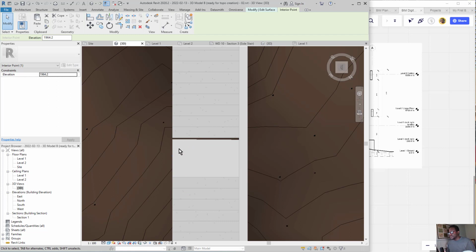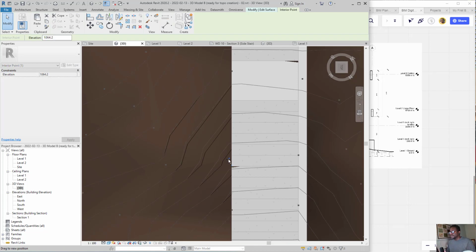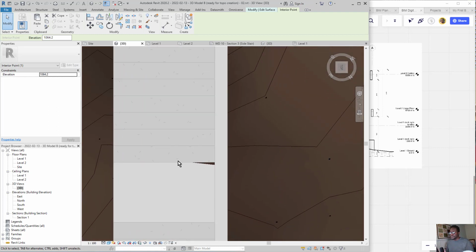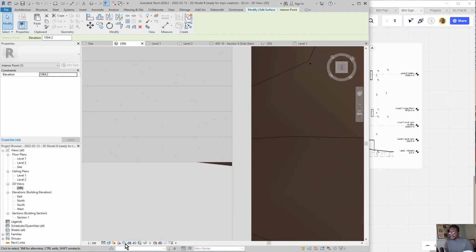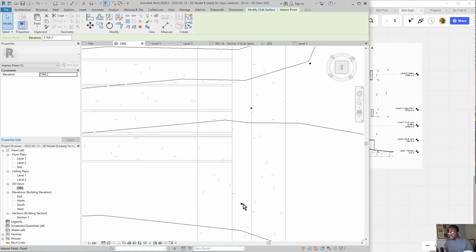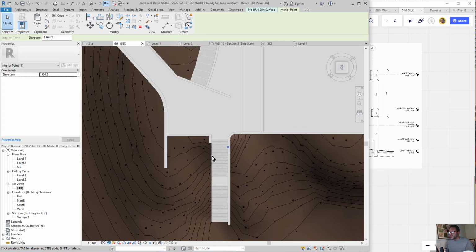Now this is why I was saying that you want to ensure that these points are on the edges of your stair, and I know that you're pretty much going to be modifying, oh, I can't see this point here, that's a problem. You're pretty much modifying the terrain a little bit, but that's okay. It's a fluid thing. To get to this point here, I'm going to have to switch to wireframe mode and just grab that point there and just grab this point, and carry that up. There we go, so that's coming out nicely.